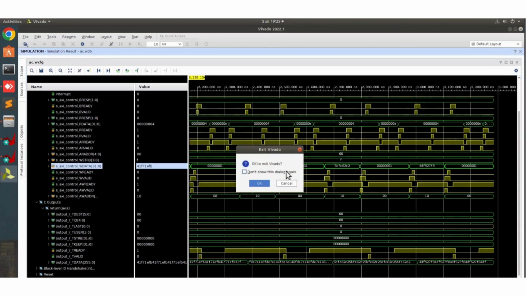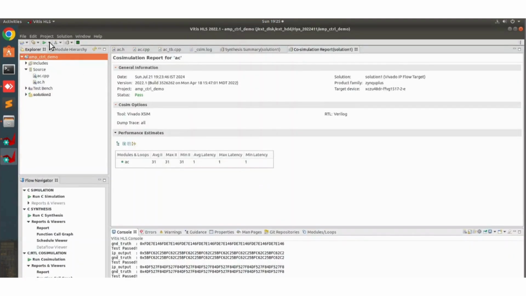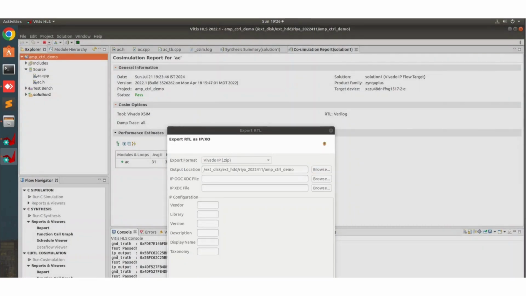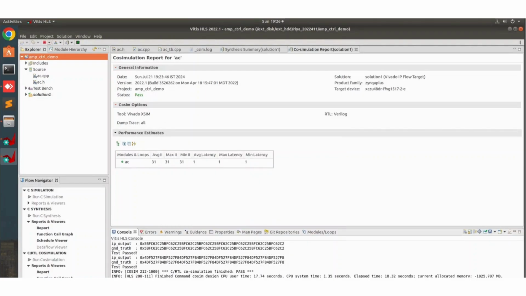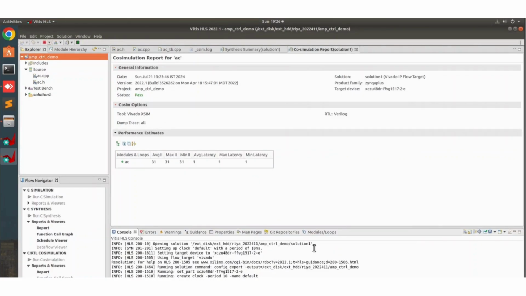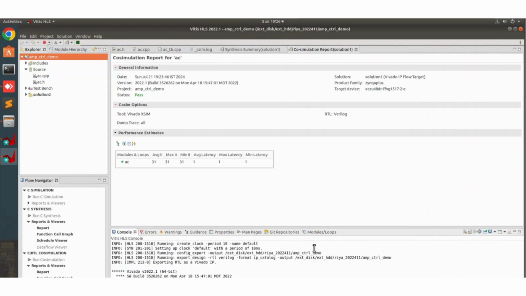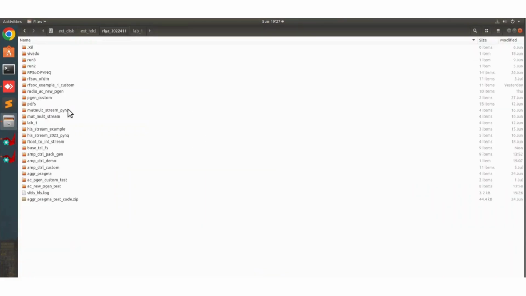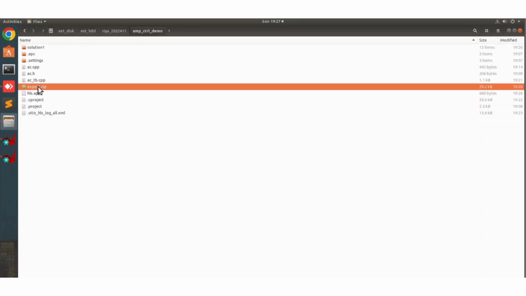We can close the wave viewer and we can then export RTL. What this does is it makes our IP into an IP that we can import in Vivado. So here we have to set the file location. Click on OK. Once this IP is exported, we can import it in Vivado and then we can use it to make a block design. So now RTL exporter implementation is done. We can see it in our file system. If we go to the folder where we have saved our design, then we can see that this export.zip is there. So in the next video, I'll show you how to import it in Vivado.